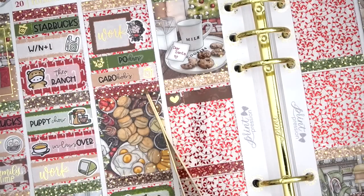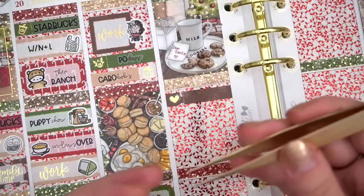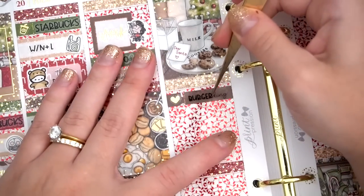Do I have a Burger King sticker? I actually don't know if I do. So I might actually just have to put in... do I not? Just kidding, I have a Burger King sticker. Found her. Burger King breakfast is so good.